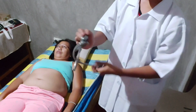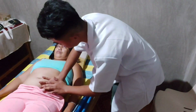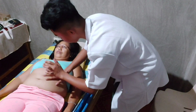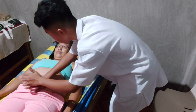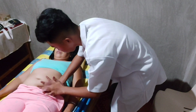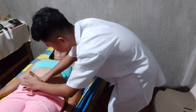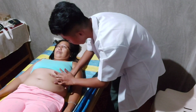Okay, I did not hear anything strenuous from her abdomen. Okay, now for the percussion, I will percuss the four quadrants of her abdomen. And I will determine the size.